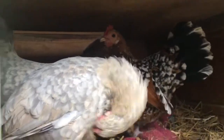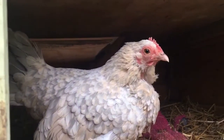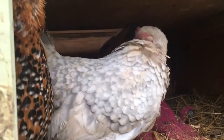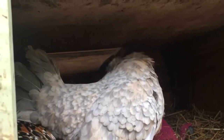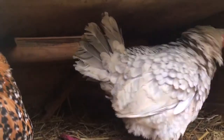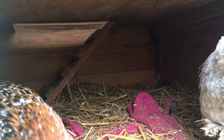I think if you're thinking about getting Sable Poot Bantams, definitely do it — they're just so fun to watch. The only problem I guess is their feathered feet. She just pecked her foot — did you see that? When their feathers break and they bleed, it's quite normal for them to break just in their daily life.